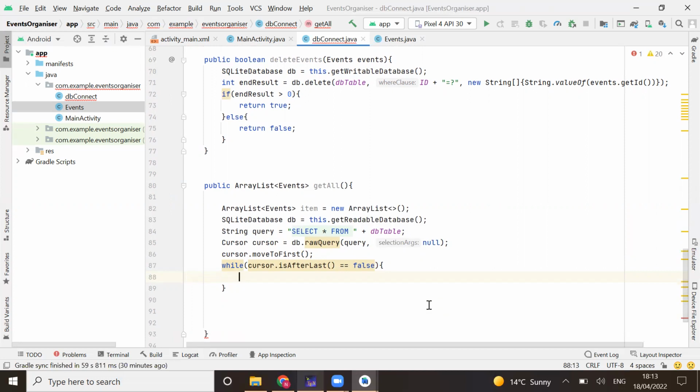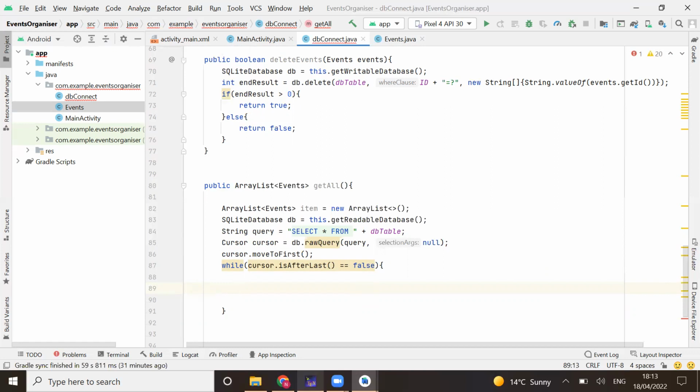So once we're looping through, because now all our data is in this cursor object that holds all our rows and columns for us, we now need to be able to go through that cursor and then get each column, each value in each column, line by line. And then we're going to create an object of the events and then return that to our application for us to view it.